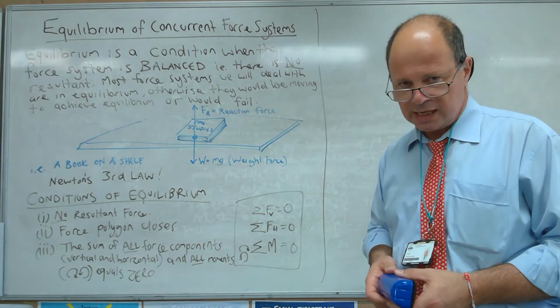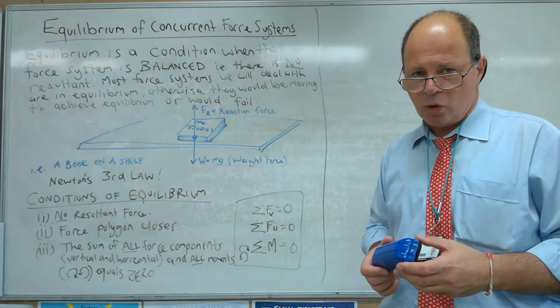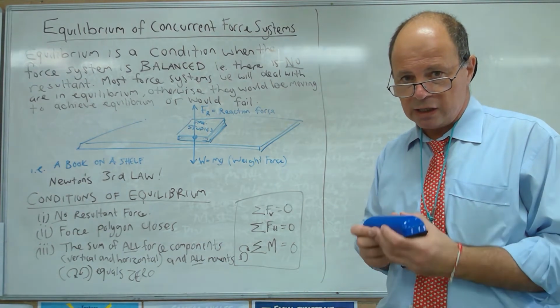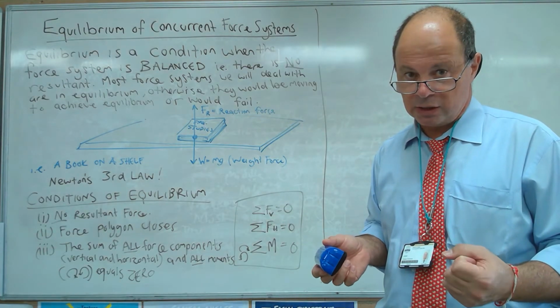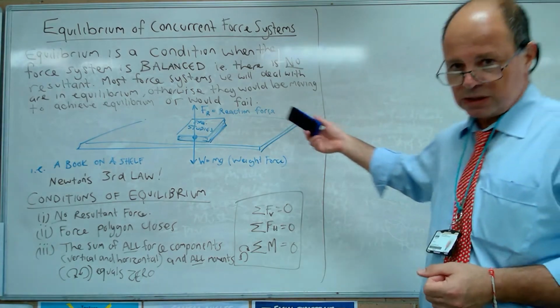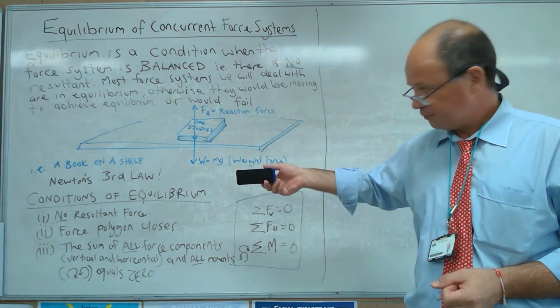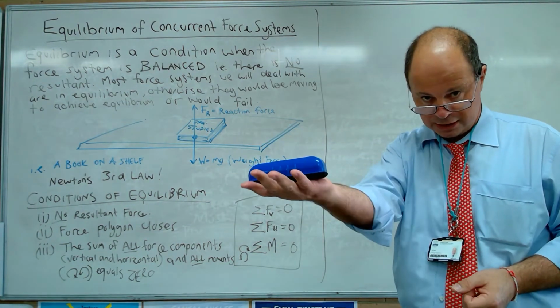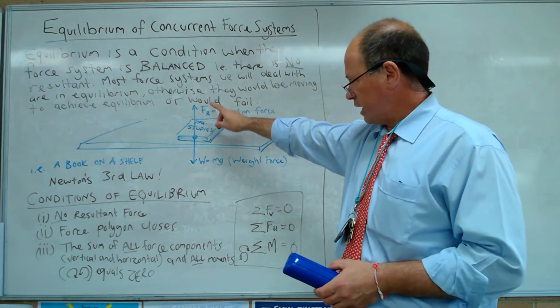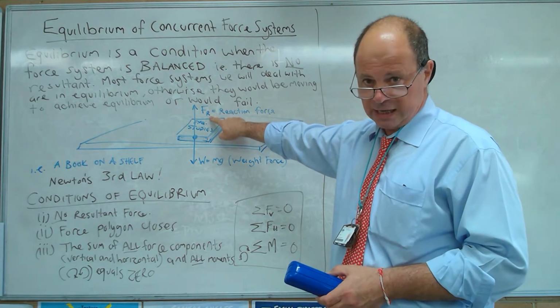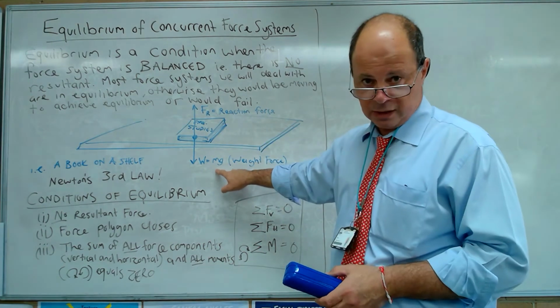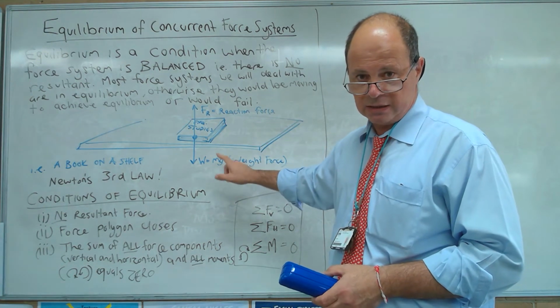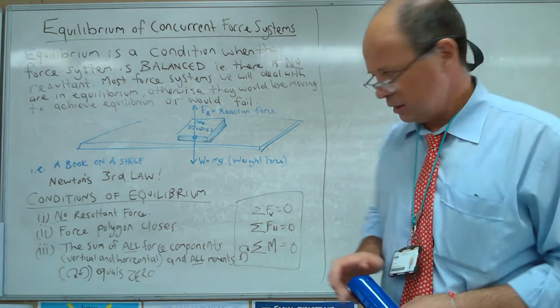Later on we'll do truss analysis. Quite often the systems we're dealing with are in equilibrium, especially when we're talking about civil engineering situations like that. So we've used a very simple example here of a book on a shelf, which is like I just described. And we have our force of reaction, F subscript R, which is going to be equal and opposite to our weight force, mass times gravity. Weight is the force, okay?